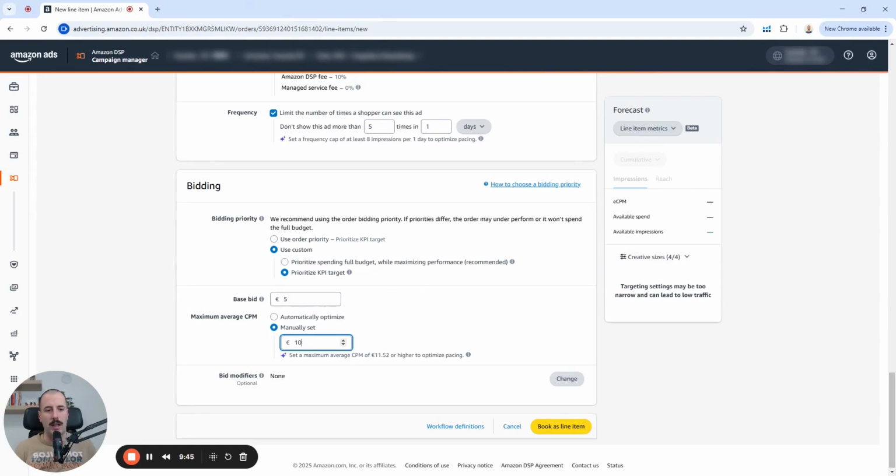This will greatly help you understand what's happening for each line item when you open up your order and see the list of line items. By just the look of it, you will see, okay, my mobile impressions are way higher than my desktop, which is normal because of the traffic that mostly comes from mobile. And also you will see by just the overall view what the actual cost-effective CPM is for desktop, for mobile, and every other detail like return on ad spend, etc.